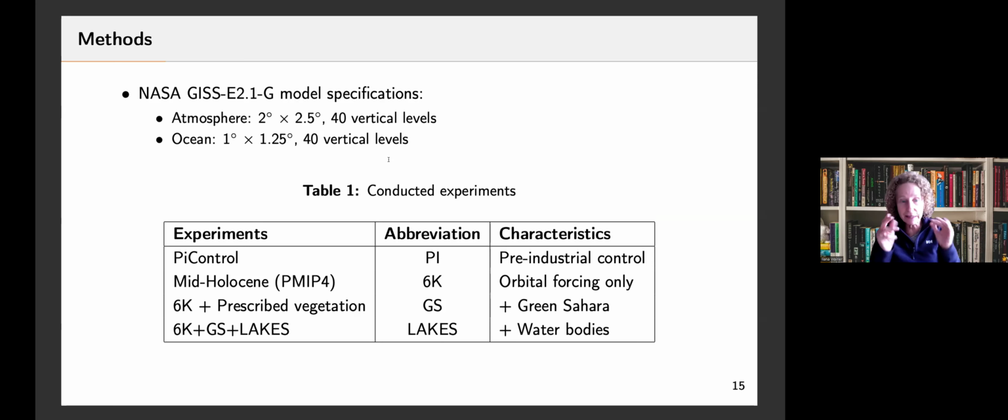I mean, in the Green Sahara there were already some of the mega lakes, but in these last experiments, the lake levels in the area were expanded. So we have these extra water bodies. The results that I'm going to show you compare all these experiments relative to our pre-industrial control. What we're trying to see with these sensitivity experiments is whether adding water bodies really would affect what was happening in the South Atlantic.